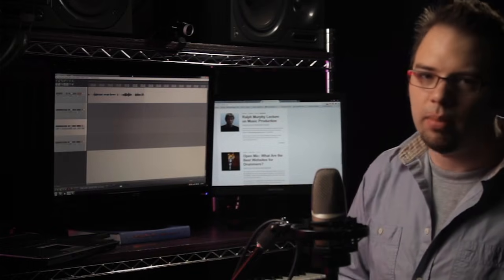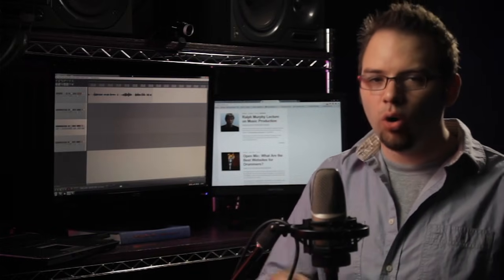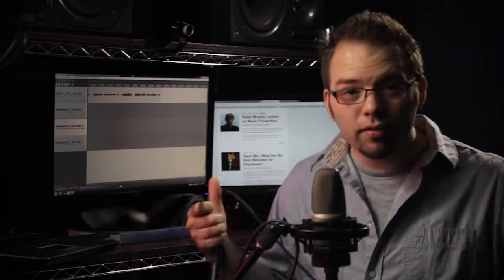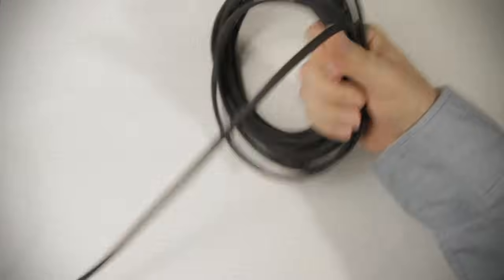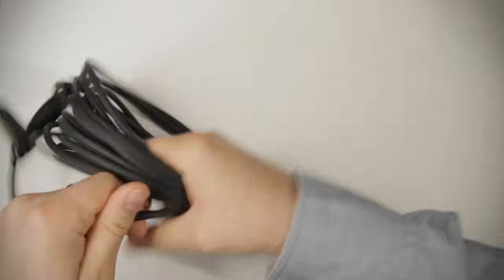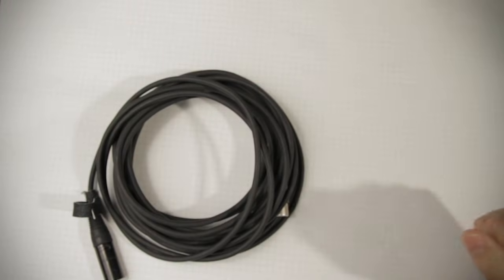So this may seem like a bit of a hassle to start if you're not used to it, but I promise, as you get used to coiling the cable this way, it's very, very easy to do, and you can do it without even thinking of it. I do it so fast, I'm like a rodeo wrangler. You can get nice, beautiful looking cables every time that will always lay flat.